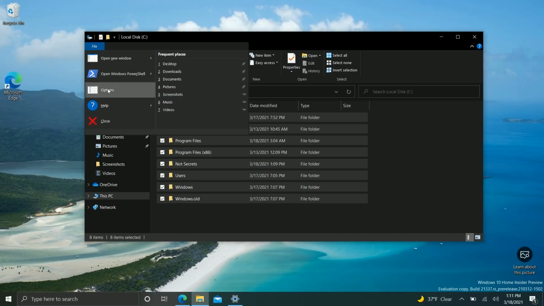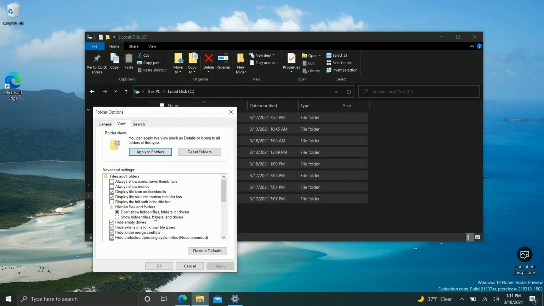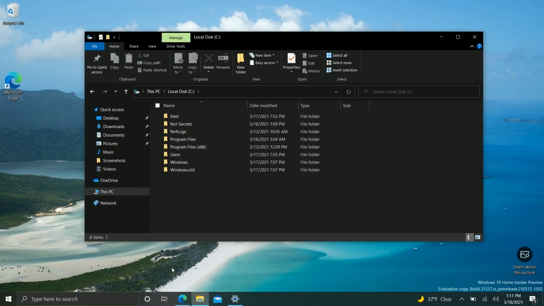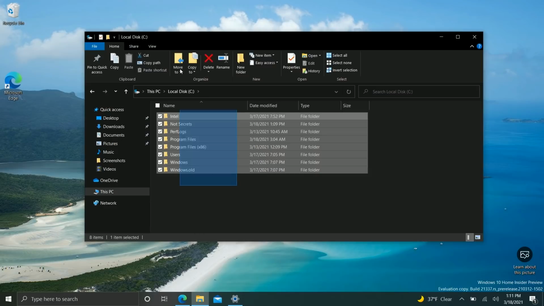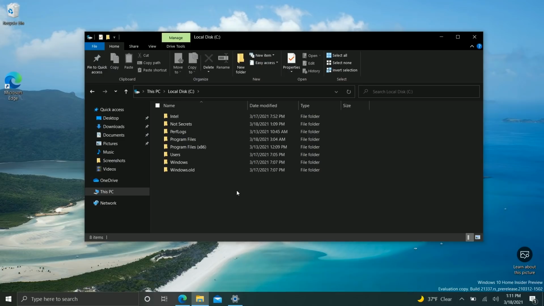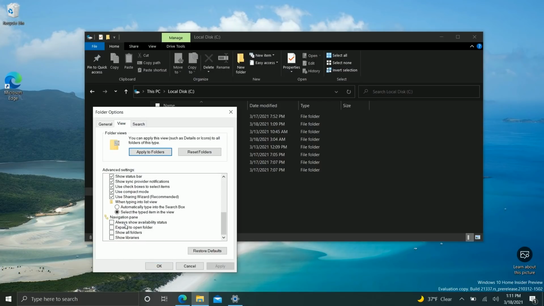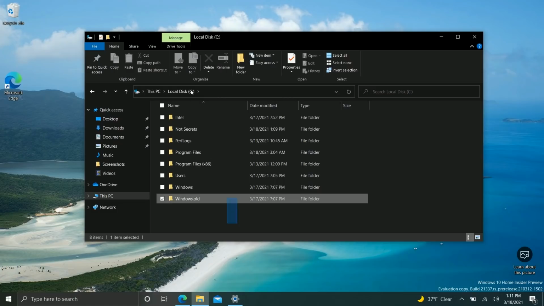If we go into options here, go to view, scroll down, and select use compact mode, this will return the Explorer to its sort of old school condensed UI, which looks a lot more like this. So there you go. That's another change Microsoft is testing. I'm sure this isn't done. I'm sure the reason why the sort of more spaced mode looks so weird is because it's not done and they're planning to add more UI stuff to File Explorer. But for now, this is what it kind of looks like.